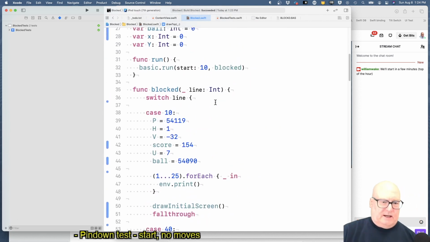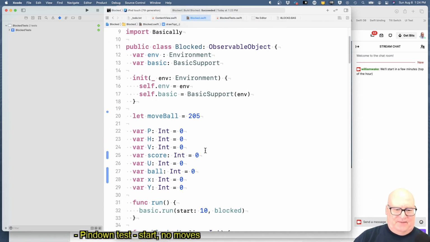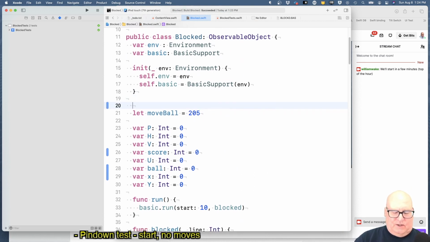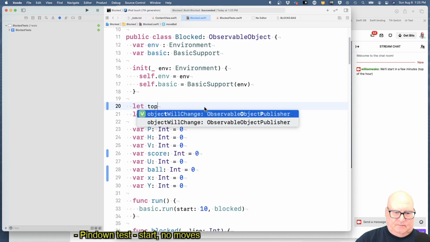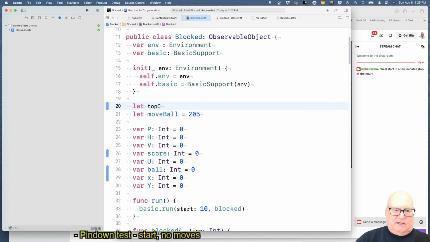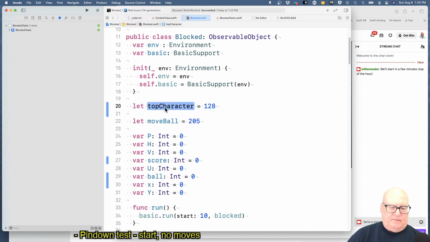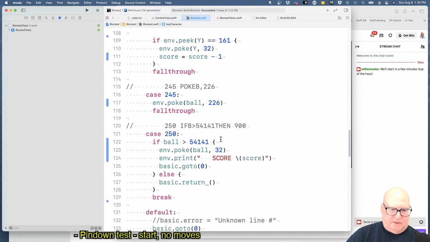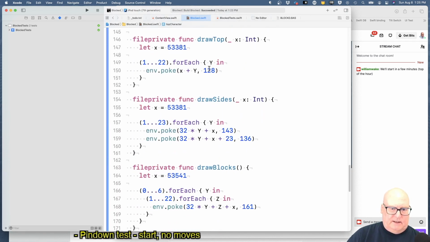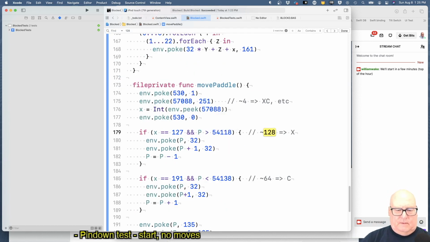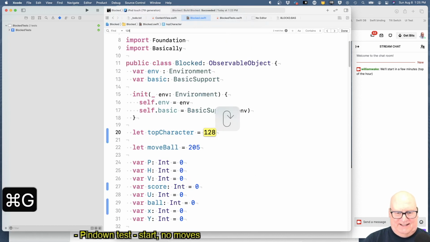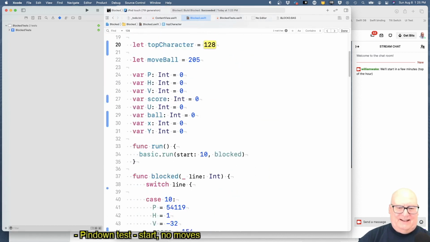Let's pull that as a constant. 128 is the top wall, or just the top character is 128. Okay, so let's reference that. And I don't think anybody else references 128 anywhere. That's a different 128. Okay. Cool.